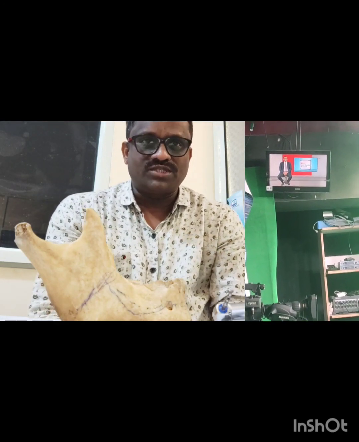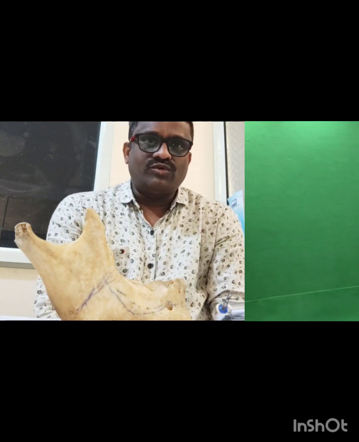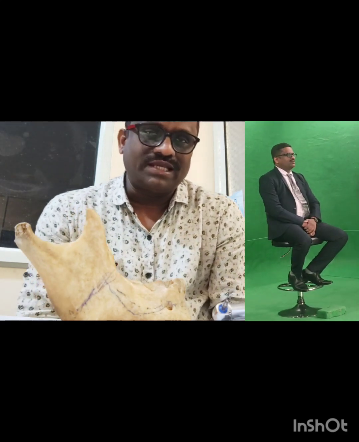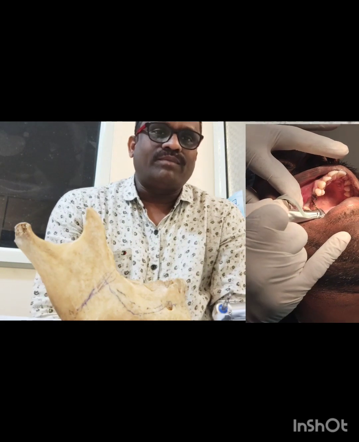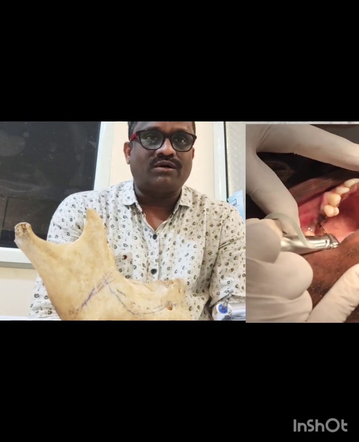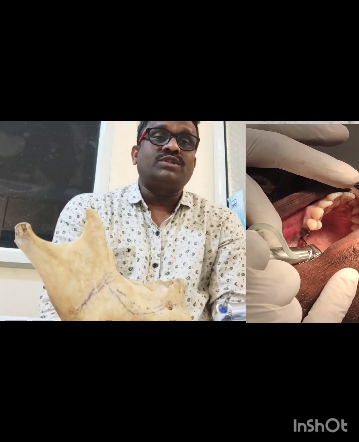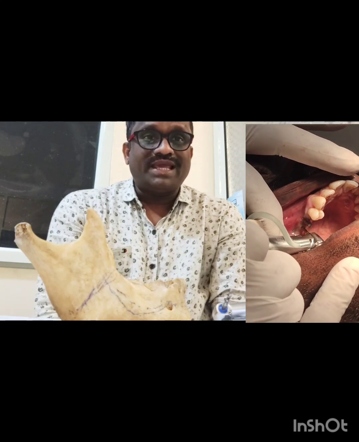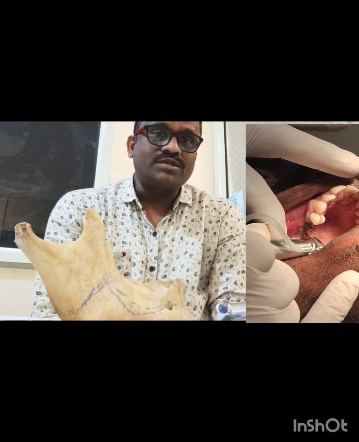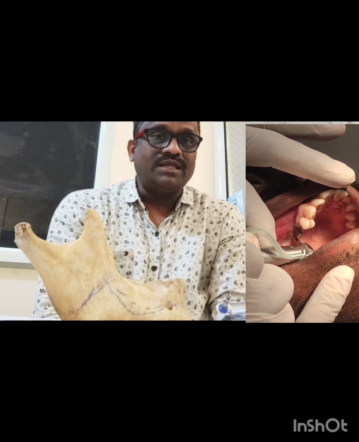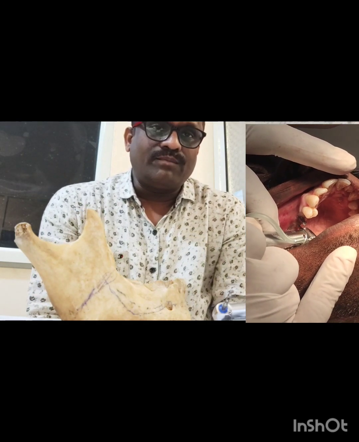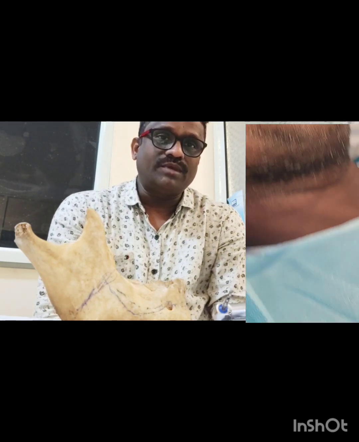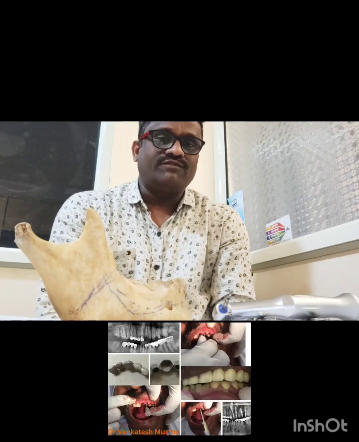So how is the procedure? Whenever there is a failure, you have to open a full thickness flap, that is, a vestibular full thickness flap, and make a vertical slot to remove the implant. Keep it in mind before doing the osteotomy: in such cases, the first point is to place your new implant. The lateral implant osteotomy should be the first priority, and then the failed implant should be removed. Keep it in mind, the osteotomy for the new lateral implant should be the first priority.